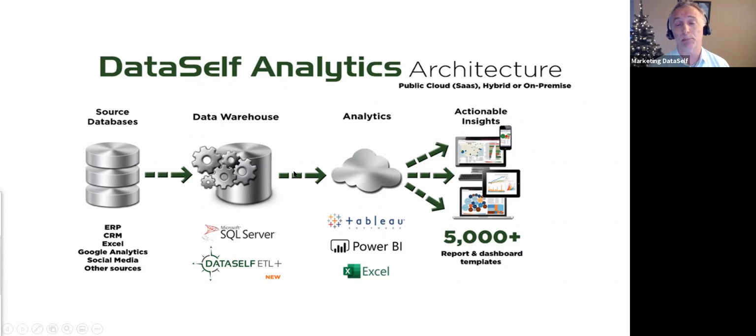Data warehousing is a pretty mature technology where you pull the data from your data sources, initially maybe only the ERP and MRP, but any data source can be your payroll, your Google Analytics, your Excel sheets, everything that is used for the decision-making process. You bring the data into the data warehouse, a single place where you maintain your rules, your key performance indicators. How do you look at your revenues, at your gross profit, at your friction rates? Everything is defined in a single place in the data warehouse.